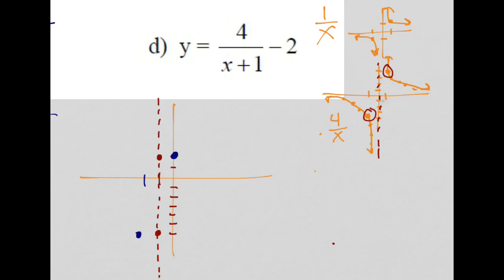Normally, it runs down the line x equals 0, but since we are shifting it to the left, the asymptote gets shifted to the left as well. And speaking of shifting asymptotes, that negative 2 is going to shift the normal asymptote that happens when y equals 0. It's going to shift that down too. So instead of happening at y equals 0, it's going to happen at y equals negative 2. So it's easier to draw in my graph now that I've drawn those asymptotes.